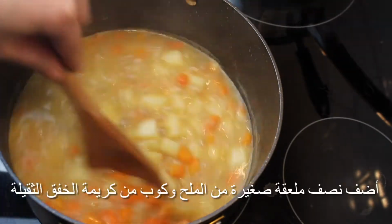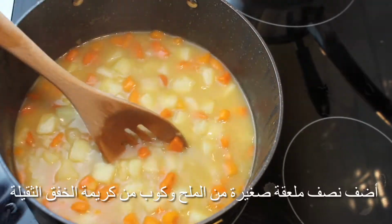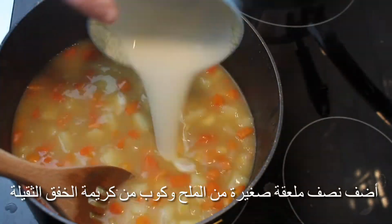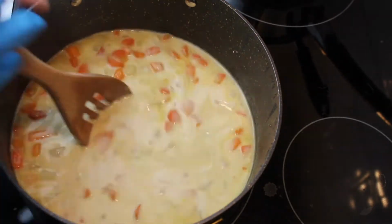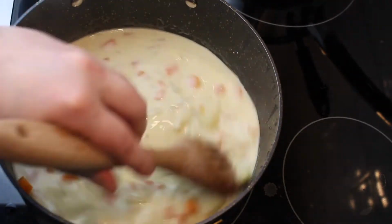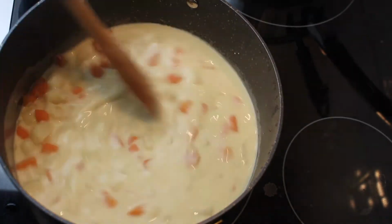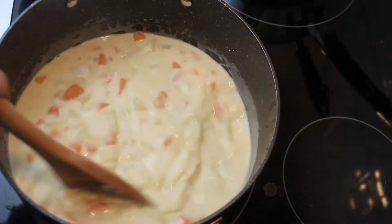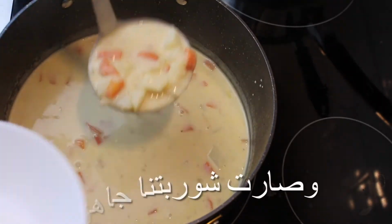Now I'm adding 1/2 teaspoon of salt. Stir that in there and add 1 cup of heavy whipping cream. And your soup is ready to serve.